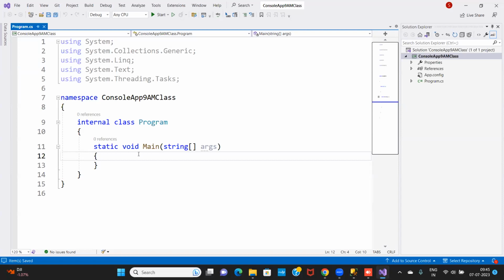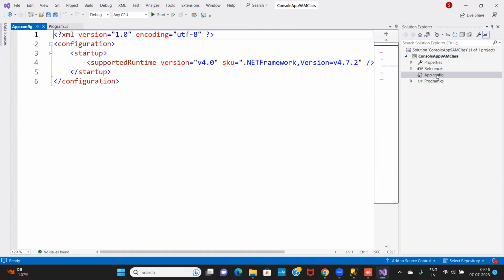Now, if you observe here, by default the project is structured like this. They have given one class, and this is the class name. By default, they have given the class name. Then what is the use of this class? What is this main method? Here I'm giving my project name, Console App 9 AM. This is my project name. After that, I have a file named Program.cs, and I have opened this file like this. And then we have one more file, App.config. Forget this App.config file. We are not going to use it as of now. Leave this file.